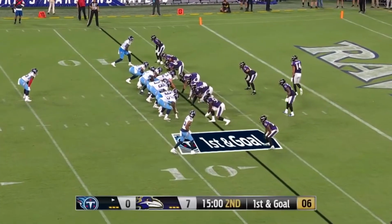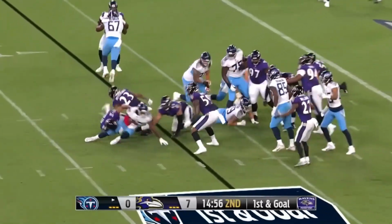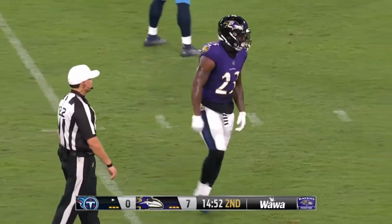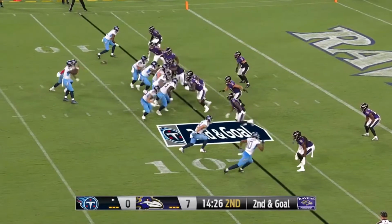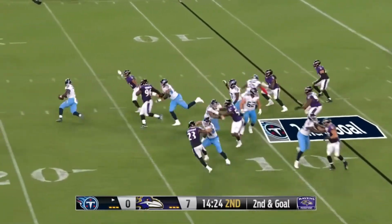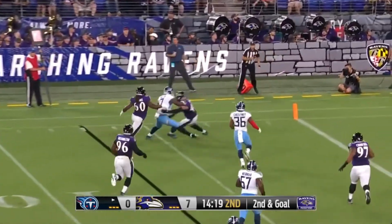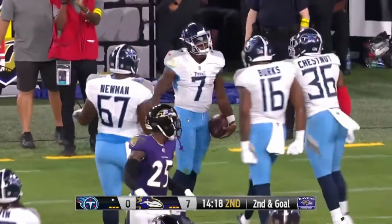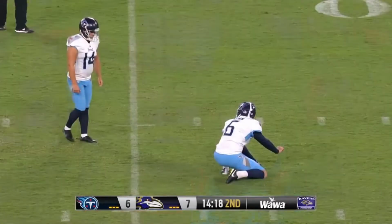Now you look at this, you have Joey Chestnut, who just gets completely shut down. So I really don't like Chestnut that much. But then this play, particularly, Malik sees that he doesn't have anything to the outside, runs, shows off his athleticism, which is what he really brings to the table, gets in the end zone, and it's funny, one of the first guys to celebrate with him is Treylon Burks.